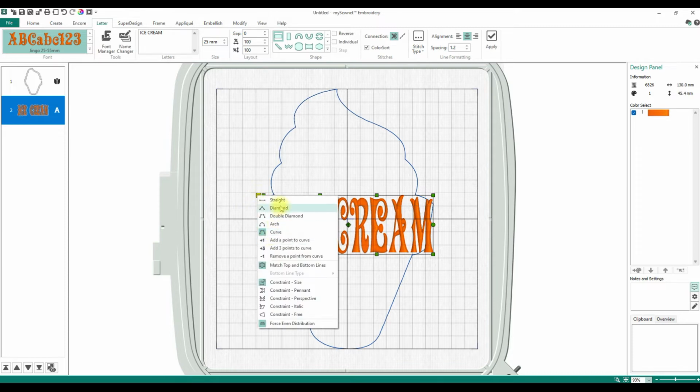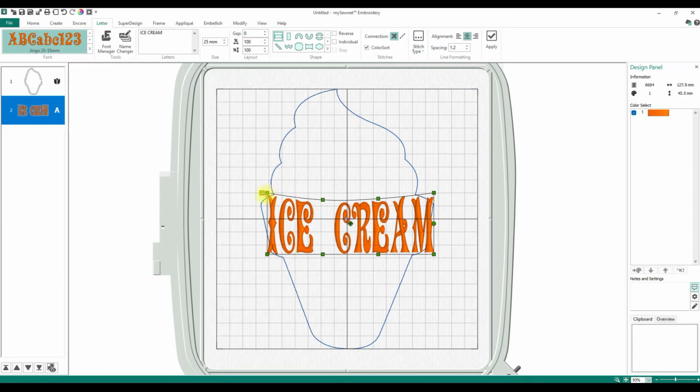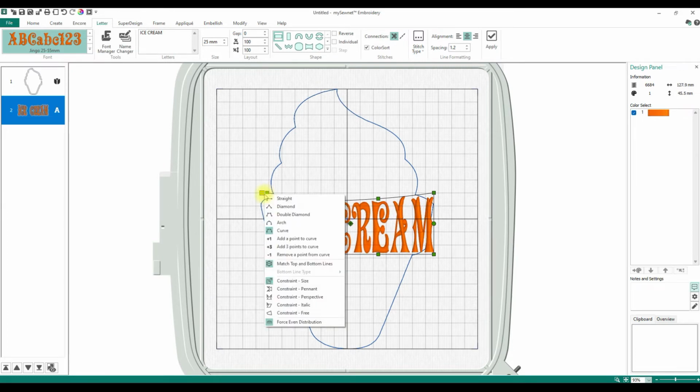So adding curves. Well, hold on. Let's go to curve. Curve adds these little nodes on top that allow me to curve it. See that? But I can't quite get it exactly how I want it because it just is really constrained. So I'm going to click on the yellow again, and I'm going to come down to where it says constraint.